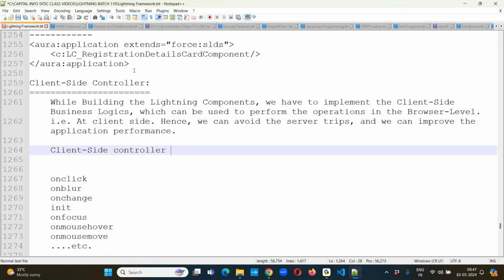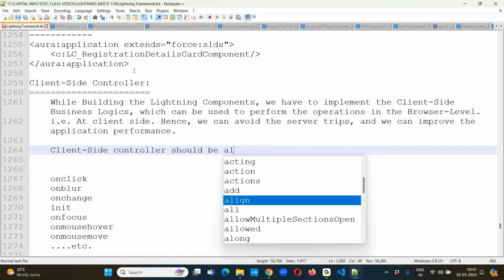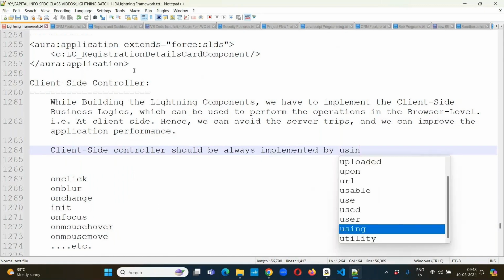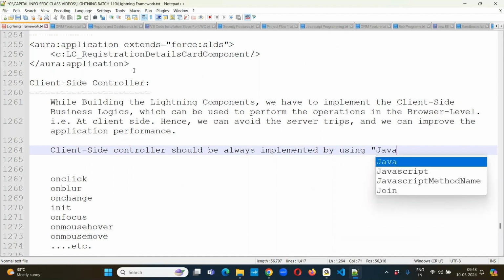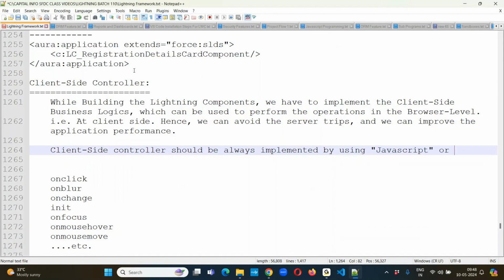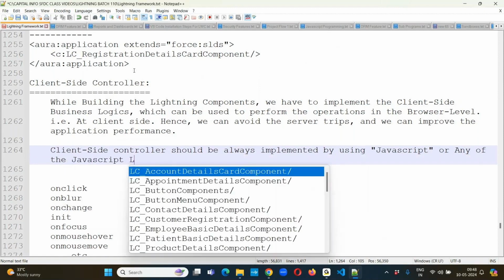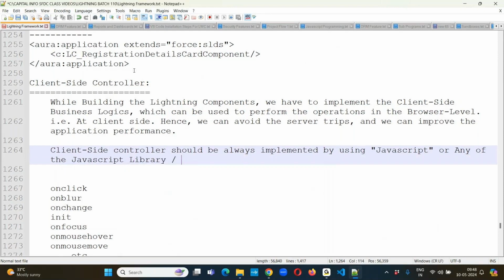Client-side controller should always be implemented by using JavaScript or any of the JavaScript library or framework.